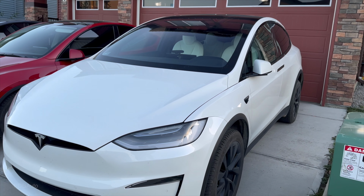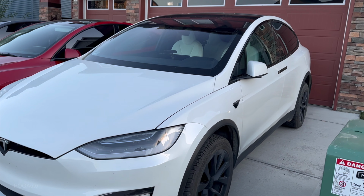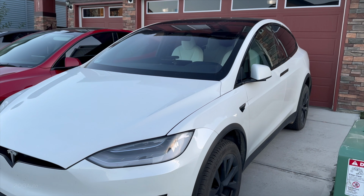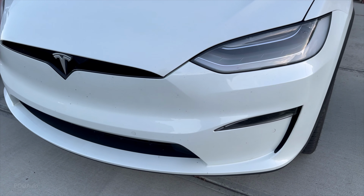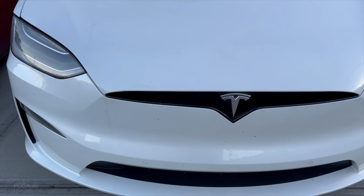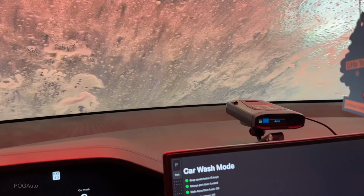It does a great job at protecting our vehicles, and it's a DIY kit, so you do it yourself and you save a lot of money that way as well. When it comes to putting on a PPF, there's one thing you have to be careful of, and that is when you go to an automatic car wash, the one that actually touches your car.